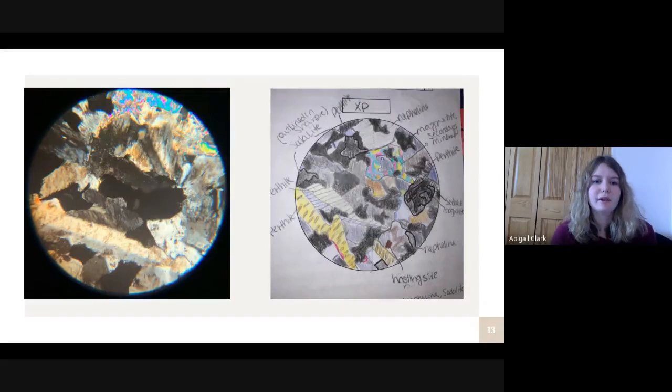And then here's the picture with the upper polar in. Again, you have this large magnetite as a reference point. You can see the feldspar with exsolution lamellae and Carlsbad twinning in this particular crystal. Here we have the brown halo as it comes in contact with a nepheline. I don't know if there's any sodalite in this picture, but on my drawing, the sodalite has been outlined in Sharpie because otherwise it looks exactly like magnetite.